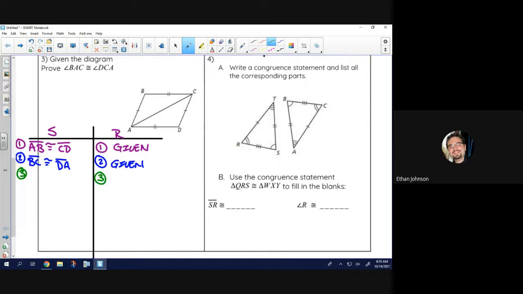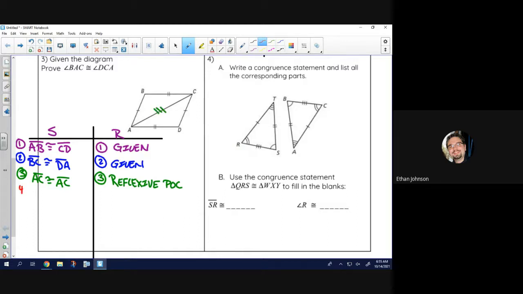So going through our triangle look-for list, question number 1, does it look like a bow tie? This problem, it does not. So question number 2, do they share a side? Yes, they do. So we know we have our reflexive property of congruence. So the side that they share is AC. So AC is congruent to itself. And I will mark that.